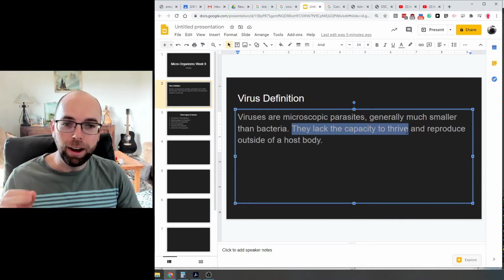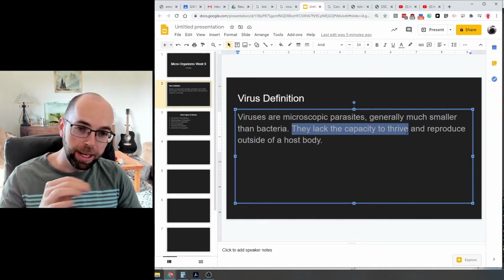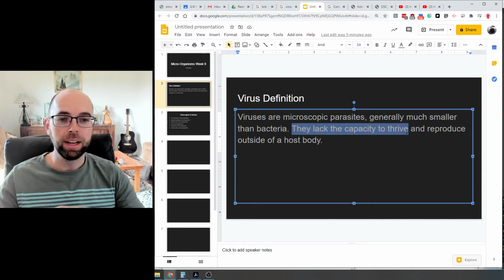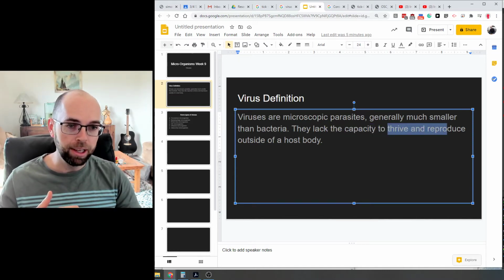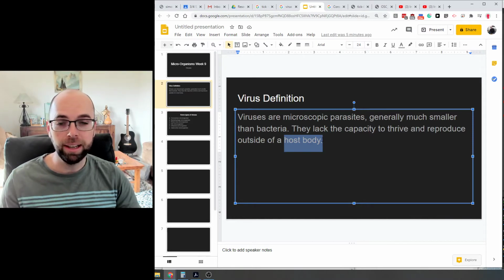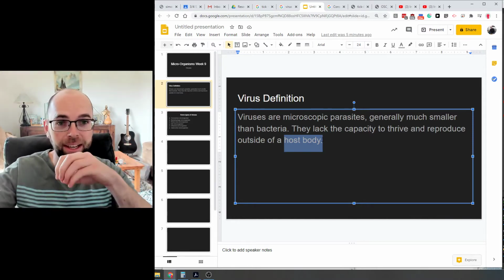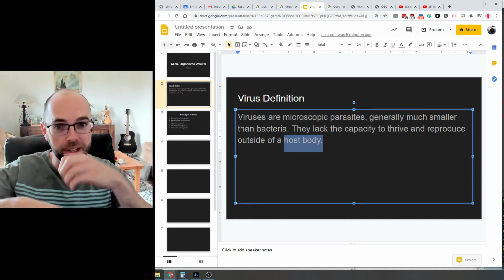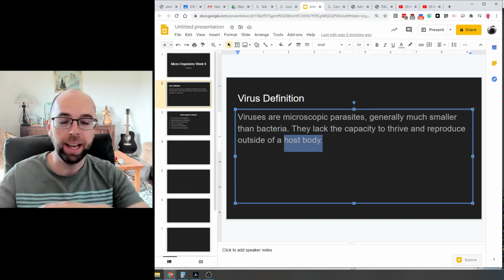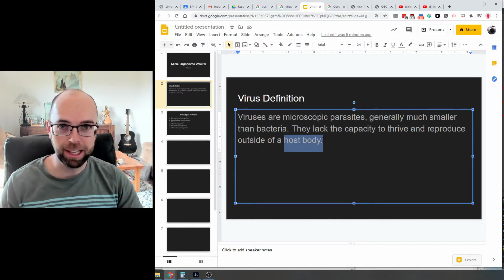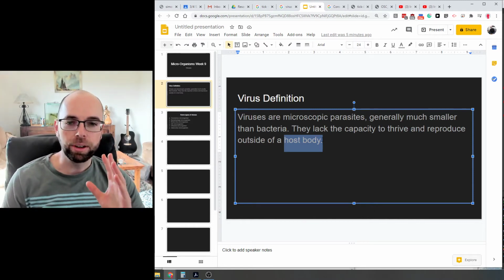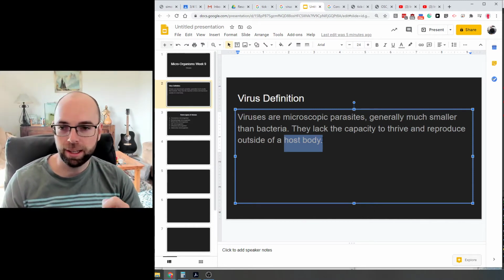They can survive for a bit in between, but they can't grow and reproduce until they find a host body to grow from. Okay, so a tick won't be able to do anything until it gets on something else, starts sucking their blood, and then uses that as food to grow and eventually have more babies, things like that. Okay, so viruses need to attach themselves to something else.